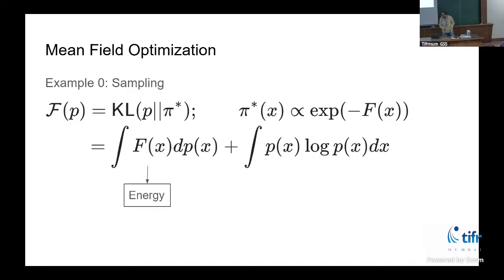So let's see some structure here. If we write down the KL divergence, the first term is the energy. We will think of this as energy, based on physics. So the integral of f(x) dp(x) is the expected energy under this probability distribution, and this is the entropy. Yesterday I was talking about how if you run Langevin Monte Carlo, it tries to go towards the global minimizer, but then the entropy, the Brownian motion, makes sure that it goes away from it, so it becomes a sampling algorithm. It doesn't settle anywhere. And this is the negative entropy.